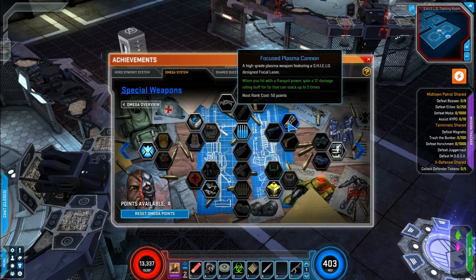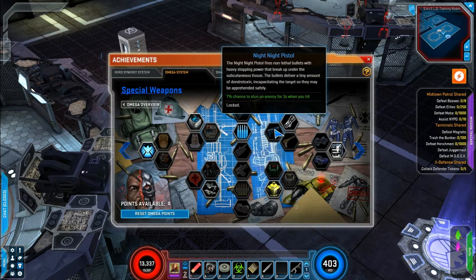We've got Focused Plasma Cannon, which looks exactly like Rocket's Slot 5. When you hit with a range power, gain a 12 damage rating buff for 5 seconds that can stack up to 5 times. The damage rating itself will stack with the more points into the Focused Plasma Cannon. Night Pistol, plus 1% chance to stun an enemy for 3 seconds when you hit. That'll stack probably up to 20%.